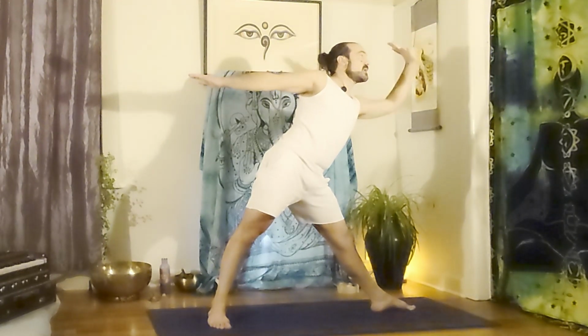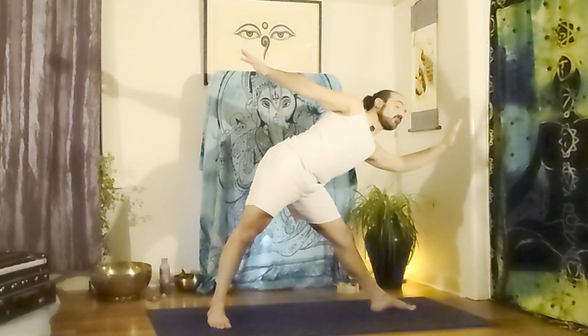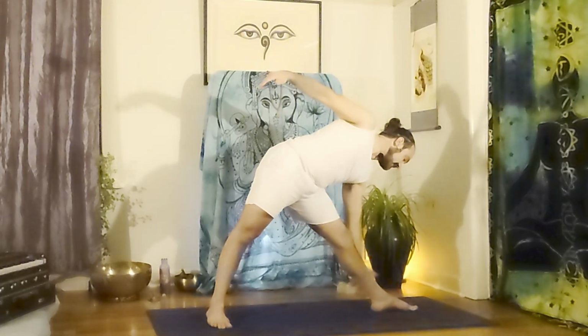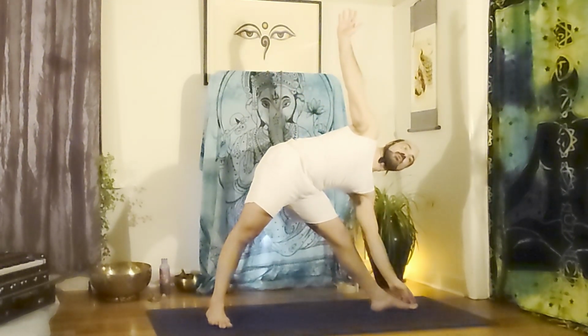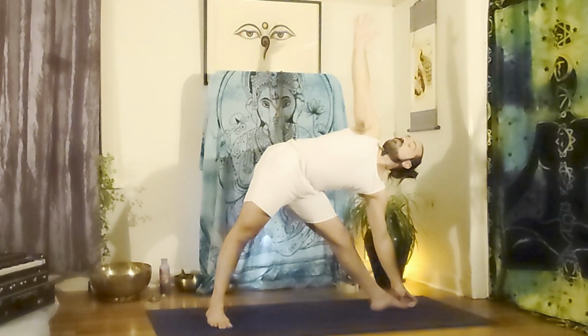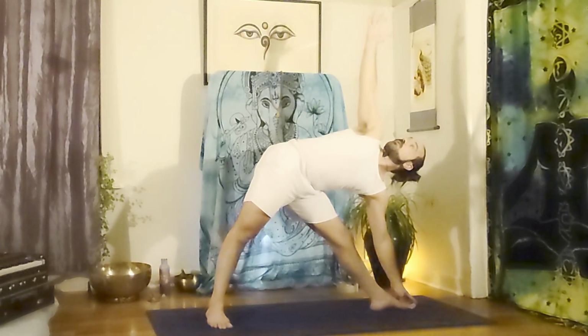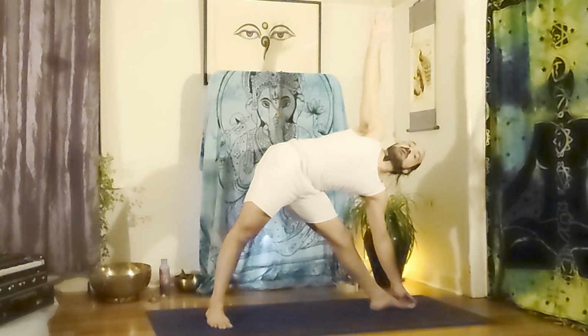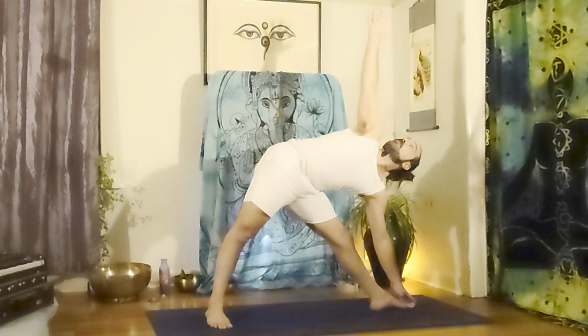Pivot all the way back to the front. Turn your left toes, back foot again, 90-degree angle, and as you exhale, reach forward with your left hand, forward, forward, forward. So soften into your left hip crease, and then you bring your hand down, keep it dangling onto the outside or catching hold of your big toe. And two. Opening through the chest. So you're working towards stacking your shoulders. Three. Keep looking up.